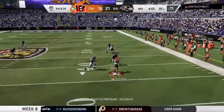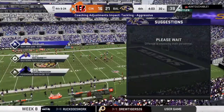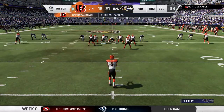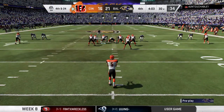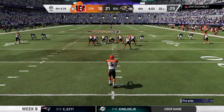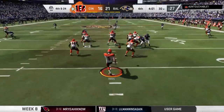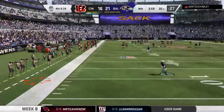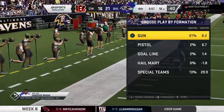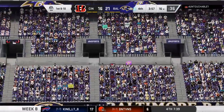Mariota. And that is incomplete. Oh, he had a defender right there with him to force that to the ground. And fourth down now coming up. Didn't have a receiver open downfield, and as it turned out, couldn't even find his outlet man because of the coverage. It was way too tight, unable to find anyone open. He gets us away. It's a good one, drawing toward the sidelines. And this will be up to the ruling of the side judge here. He says it crossed out of bounds at the 16-yard line.